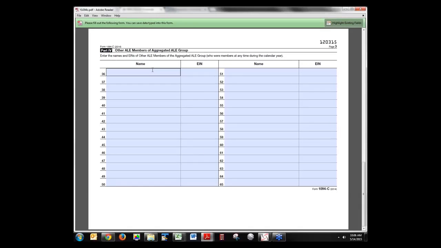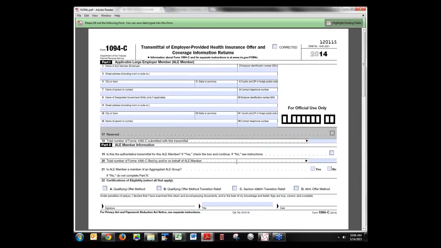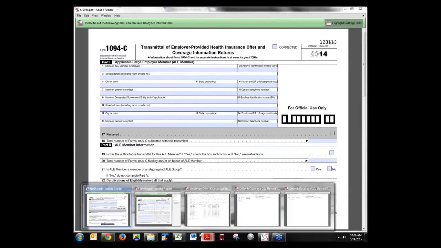Well, the government wants those to be combined when calculating your eligibility for the PPACA. So basically what we're doing here is putting in the other corporations, the name and the EIN. I just want to review the forms now just so we can get a look at them, and then I'll talk about how to set them up in FMS.